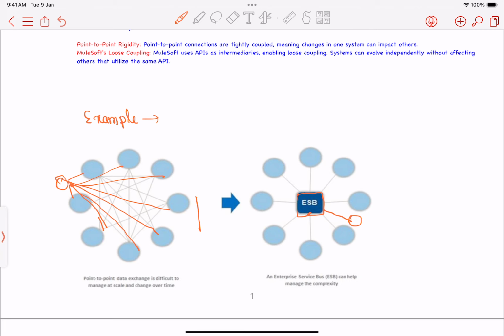It will be the role of the ESB to exchange data between the other systems, maybe this system and this new system, and that will be handled at the ESB layer. So all those changes will be taken care of at the ESB layer itself, which makes it easier compared to point-to-point integration.